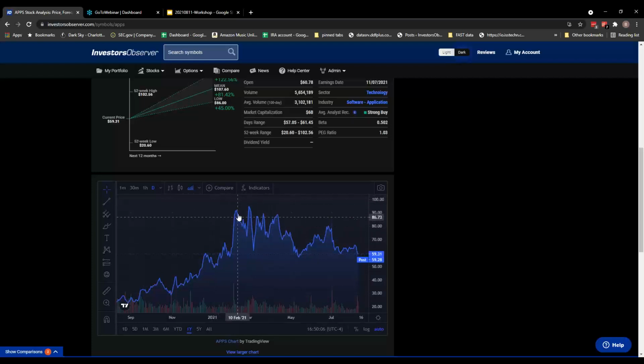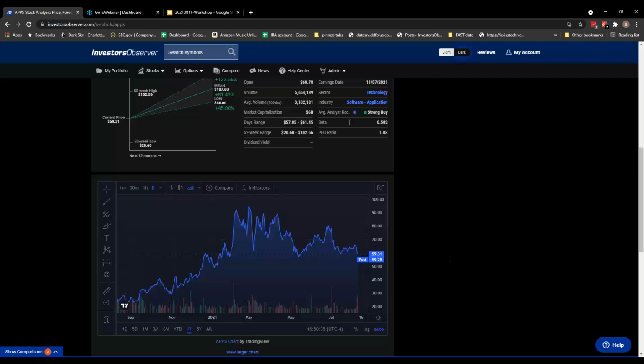Every time it started to shoot up like this, it went right back down. And that gets back to that psychology thing I was talking about before, where you can love a stock as much as you want, but when you're staring at a move from 20 to 90 in like 7 months, it's really hard not to take some of those profits.